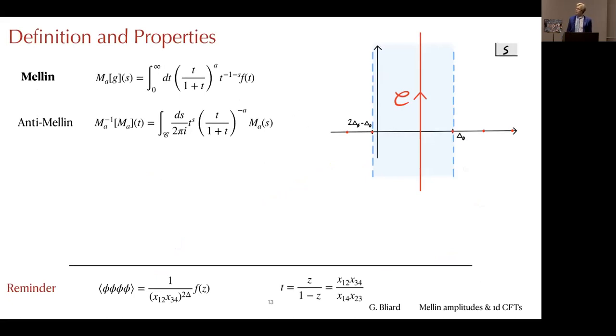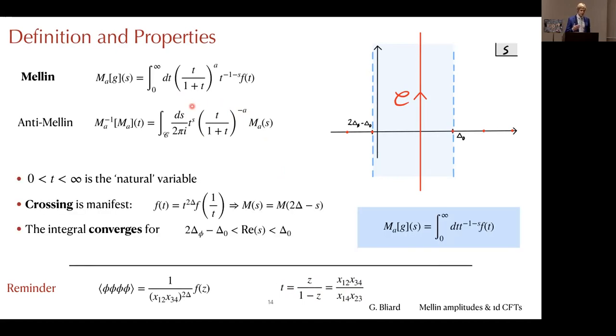So defining this Mellin transform, as opposed to the higher derivative counterpart, we have a certain choice of the Mellin transform that is going to be labeled by this parameter A, because T and 1 plus T are the natural cross ratio variables in this case. So it's related to the other cross ratio through this. And the anti-Mellin is going to be the equivalent natural anti-Mellin transform. The way this is computed is that our cross ratio is going to be the natural variable because the original Mellin transform is defined with an integral ranging from zero to infinity, and an anti-Mellin seen as a contour integral ranging from the points at the imaginary infinities.